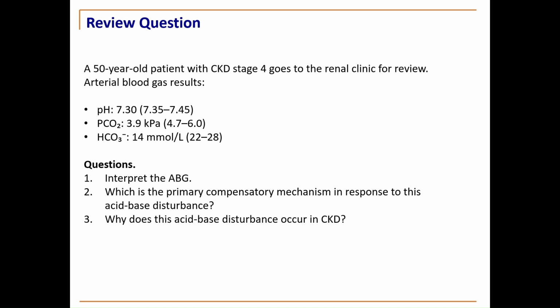Why does this occur in CKD? Well, thinking about what the kidneys do, the kidneys excrete hydrogen ions and they regenerate bicarbonate. If you've got chronic kidney disease, you cannot excrete as much hydrogen ions, so they build up, and you cannot regenerate as much bicarbonate, so that drops down. So that's the reason it occurs in chronic kidney disease.